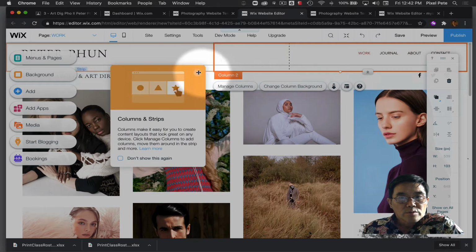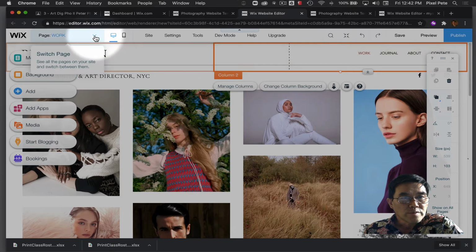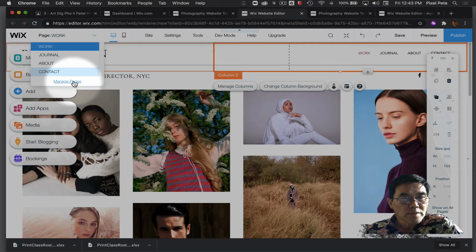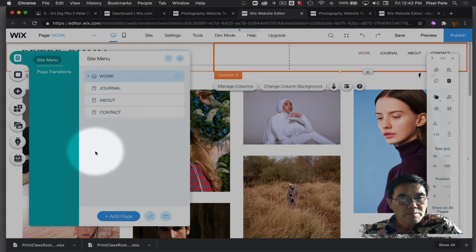Next, you're going to go up to this top caret here, click on that, and you're going to do manage pages. So you'll see that the home page is the icon that shows you where the house is. That's what you'll see on the front end of this website. This is called the back end. This is where you do all the editing. That's why you see the link has a name that says editor.wix.com and then the link to your website.